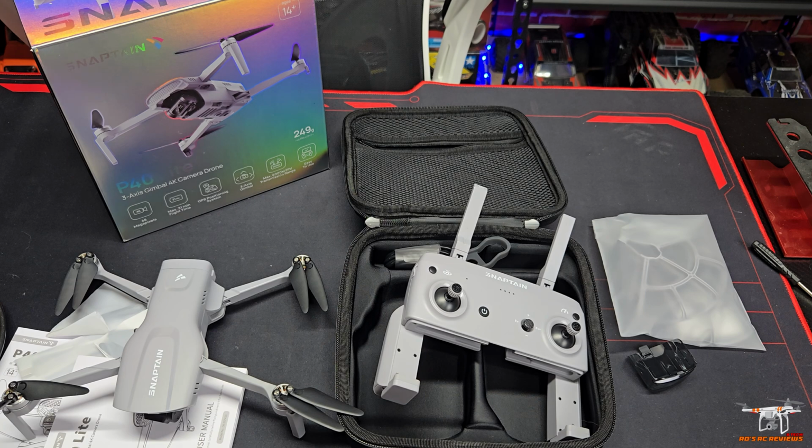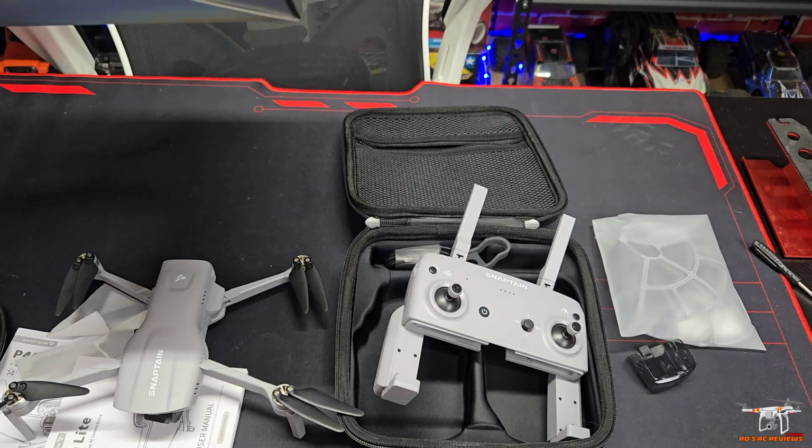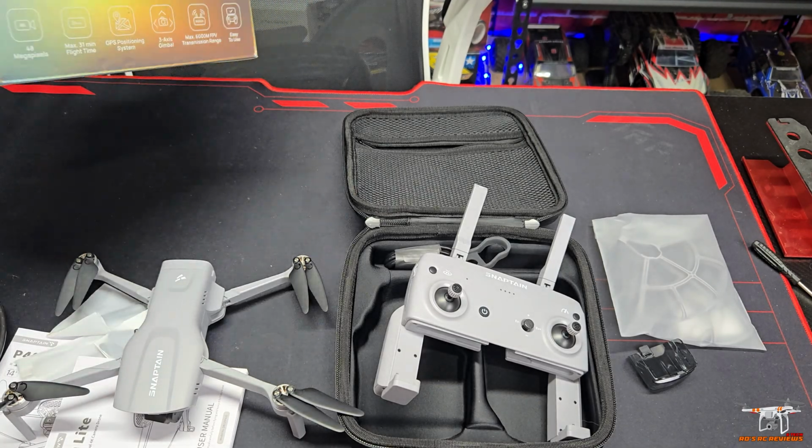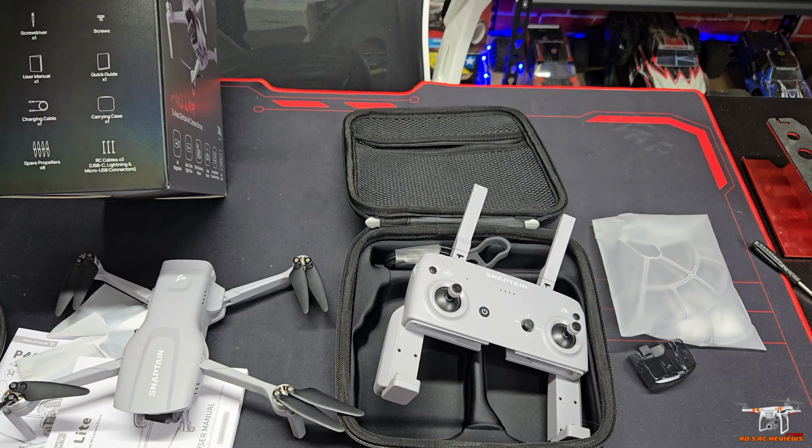But my DJI Mini 2 and Mini 3 and Holyton, some of the ones I have on my shelf, don't have those features. So those are the kind of features you're going to see on this drone. You can see why it's a lot to tackle in one video. But I think we've pretty much covered everything. It mentions that the camera is 48 megapixels.